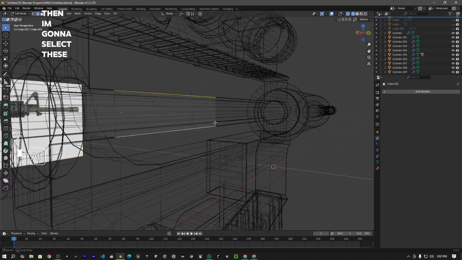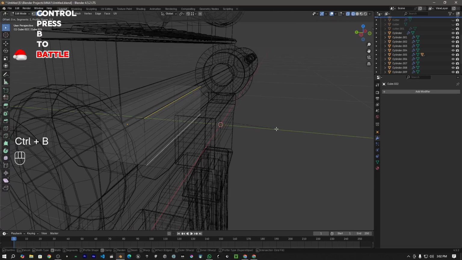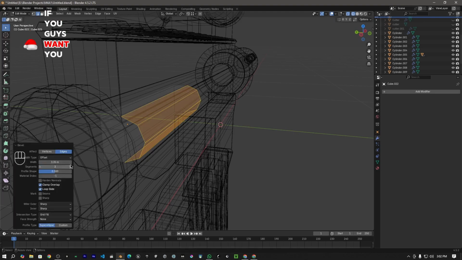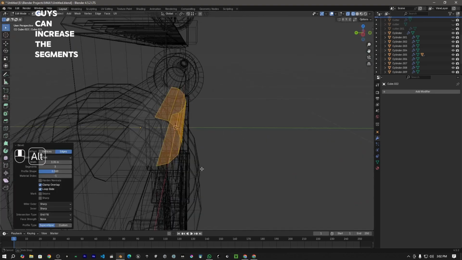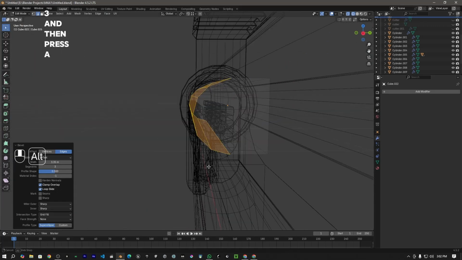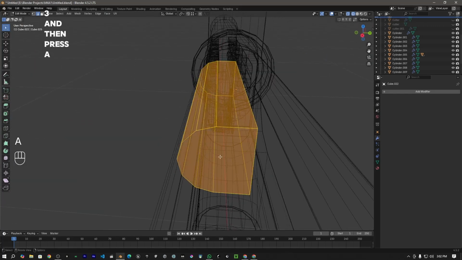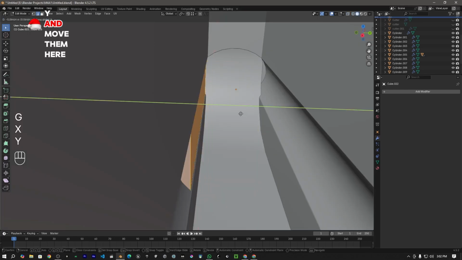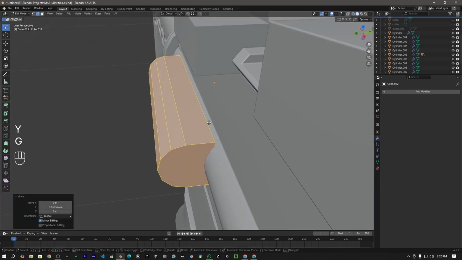Then I'm going to select these two edges, Ctrl plus B to bevel them, and press C to enable clamp. If you want, you can increase the segments. I'm going to set them to 3, and then press A again to select everything, G, Y, and move them here.